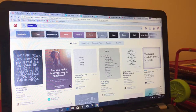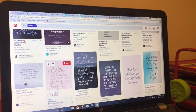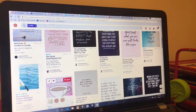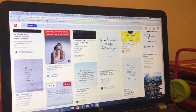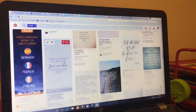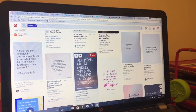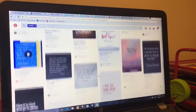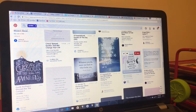Now obviously PicMonkey has more of those fun templates and backgrounds that you can use it that way too — that recently became an option so I haven't really dived into that yet. So let's find a fun quote. I like to go on Pinterest and look for different quotes. I want something like girl power. I kind of like this one: 'Good people are like candles — they burn themselves up to give others light.' I like this one: 'Admire someone else's beauty without questioning your own.'